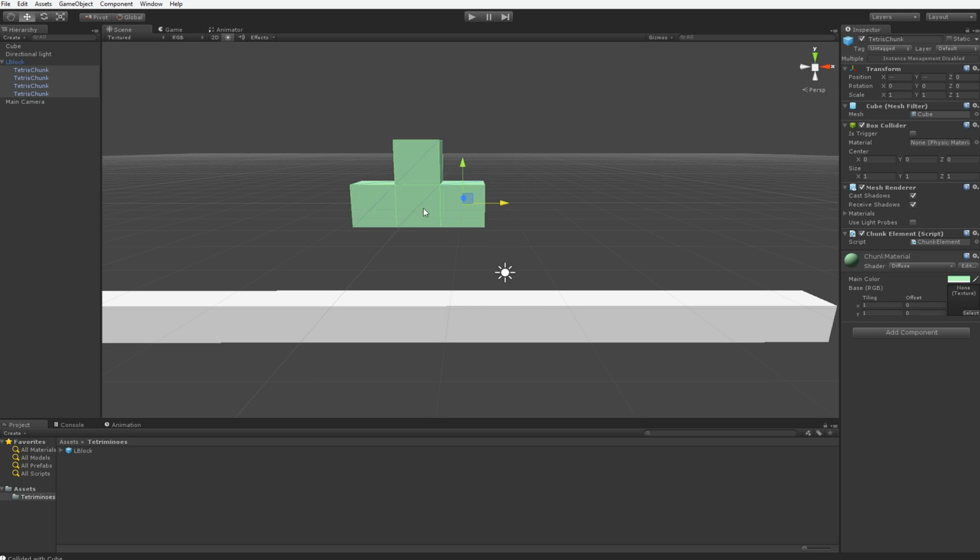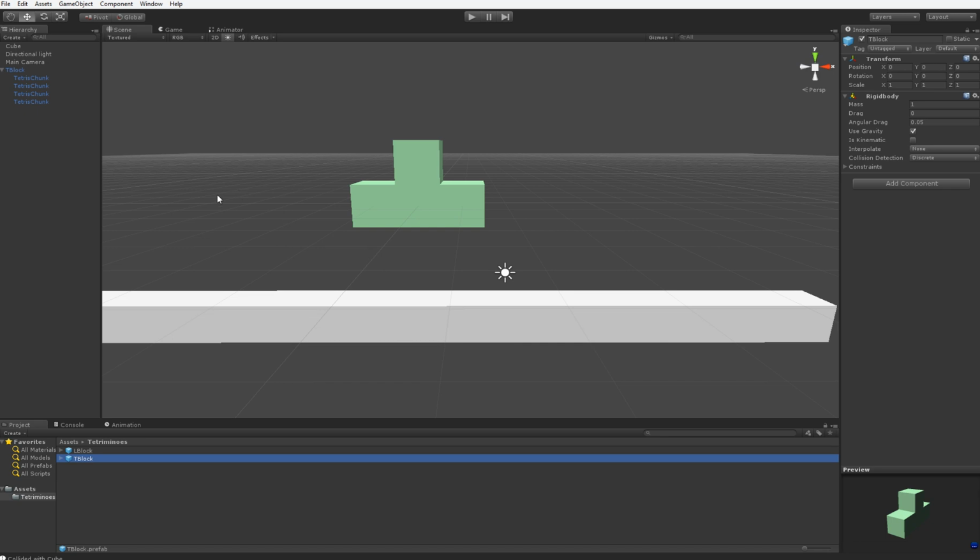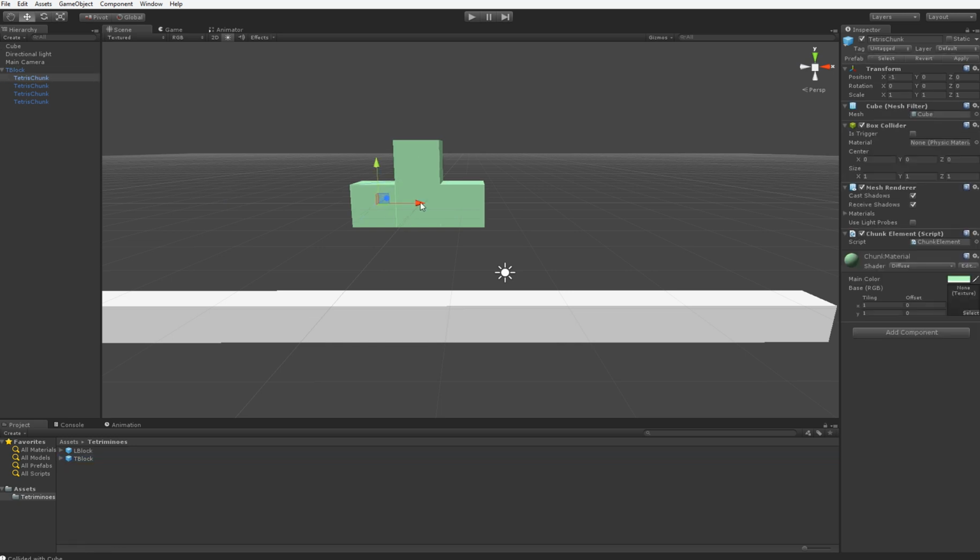So that's fine. We actually had it right before, but you got to see me just quickly go through and recreate the prefabs, so that's always good to see. You can see how easy it is, so you don't have to feel upset. If something goes wrong, you can just blow it away and start again. It's very straightforward. So let's see, we've got a brick. Let's go ahead and move this so that we've got the square.